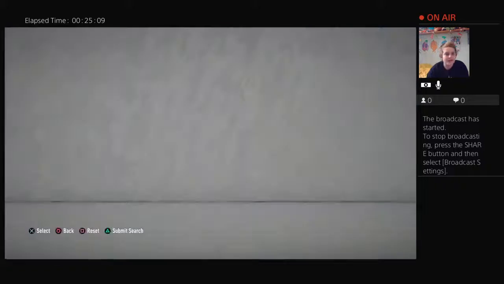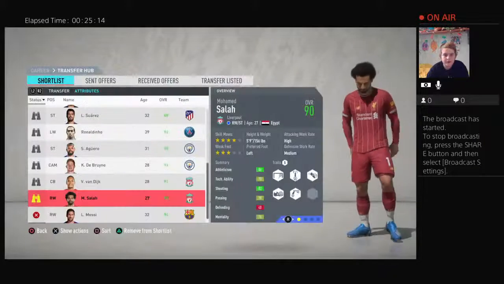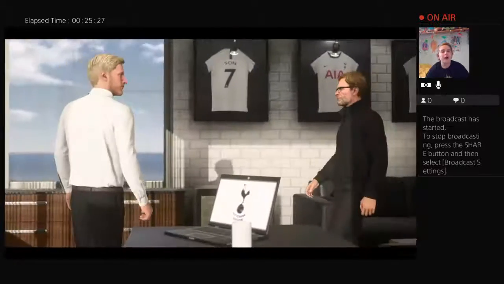Okay, Mohamed Salah. Can we sign him? And if so, does he play right back? Right wing. I want to try and sign Salah. Oh, I want to try. And Alisson. Alisson would be... No. All black.